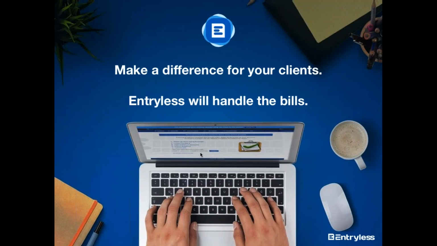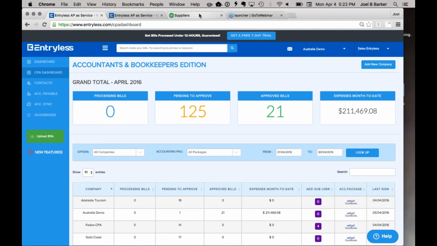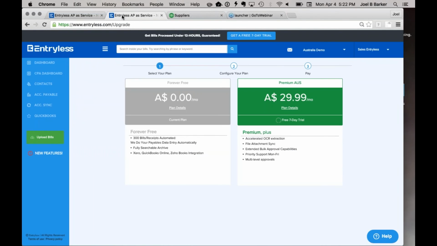The way that we build this is, let me actually just go back to the website, the premium service that can really make a difference for people is $29.99 a month per business, and that includes a much more accelerated processing of bills, and it can sync file attachments from email.